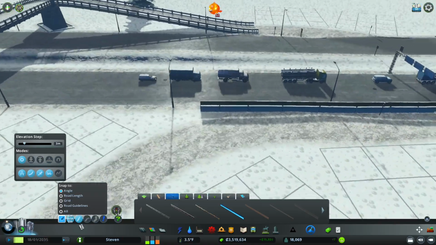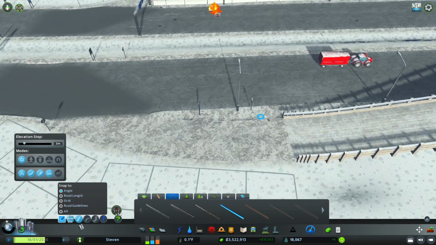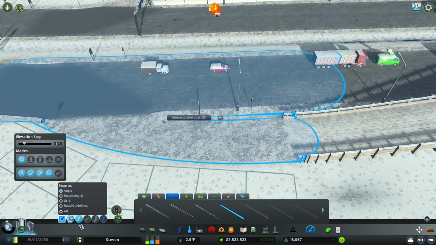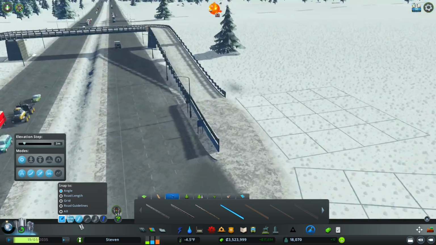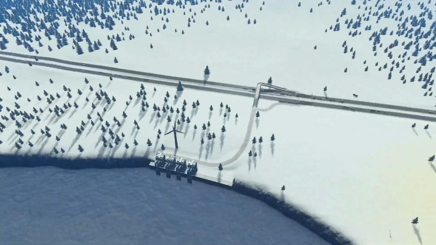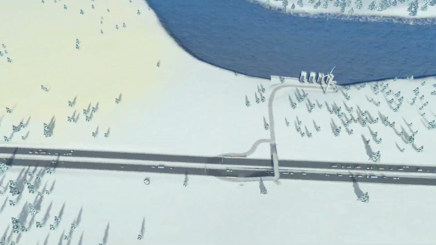Awesome. Looking pretty good. And we'll do the same thing on this side. We'll just try and go from here to there. Is that good? That looks pretty good. Alright, nice. Alright, so now that we got our water intake situated, looking pretty good, like it.